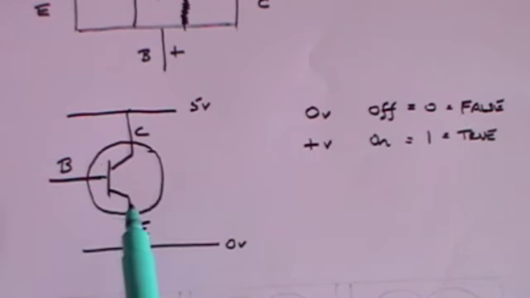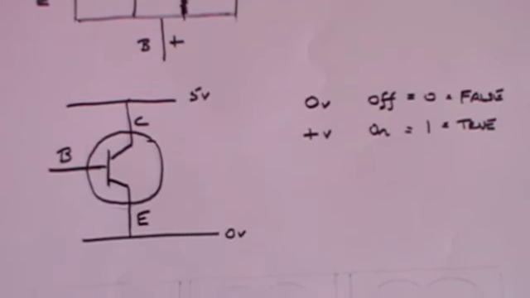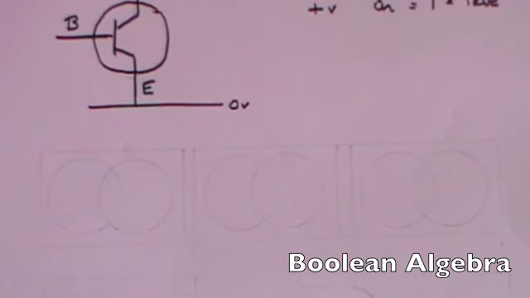All these schematic transistor diagrams that I draw in this video will be in this form, with the emitter here, the collector here, and the base here. Now, since we are looking at logic gates, which are based on transistors, we must just temporarily abandon transistors to understand a little bit about what logic we're talking about. And this is known as Boolean logic, or Boolean algebra.